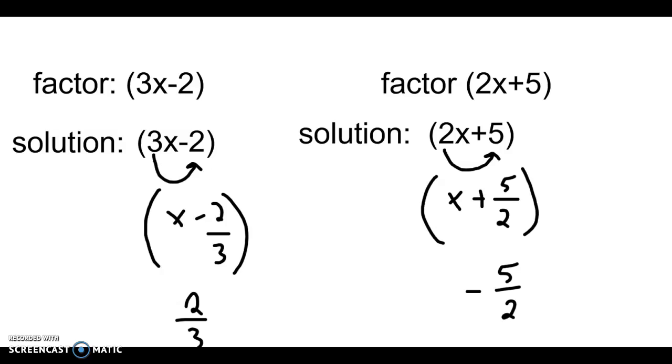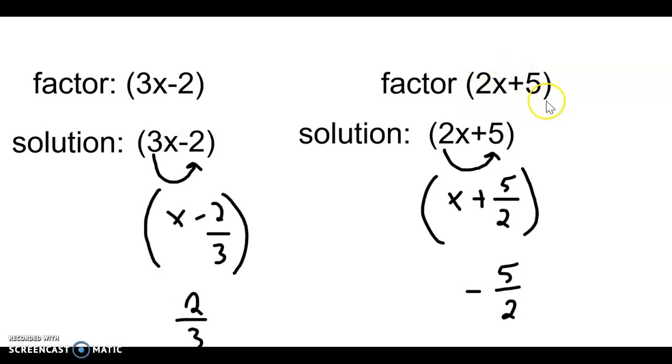Now let's work backwards. We know how to do this. So if my factor is 3x minus 2, that means I had a fraction, which means this number is supposed to be my denominator. So we have got to slide it back over. So that means this would be x minus 2 over 3, because when I'm working backwards, I have to slide my 3 over. So if -2 over 3 is part of the factor, that means my solution was positive 2 over 3.